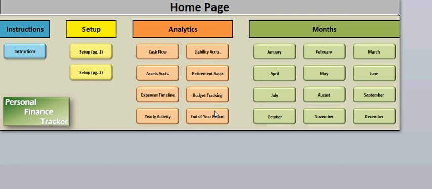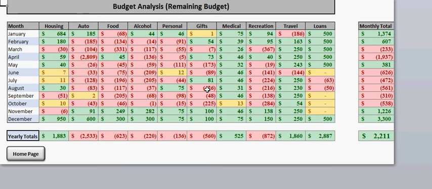The next tool is titled Budget Tracking. This is essentially a numerical representation of the last slide. You can see how you did on your budget in every month and every category in one convenient location. You can also see how you came in on your overall budget for each month over here. And you can also see how the budget status looks in each category for the remainder of the year.